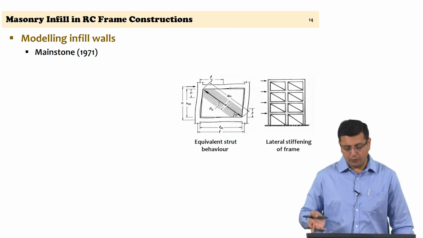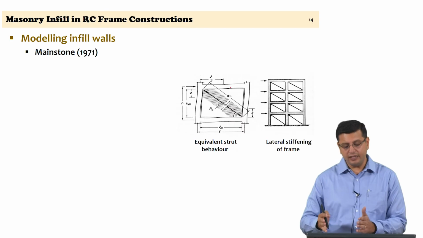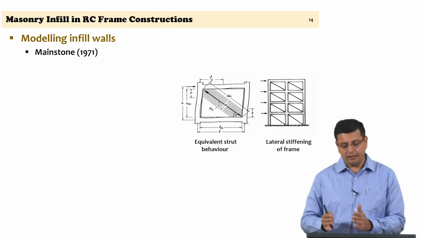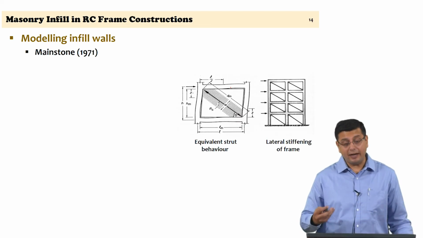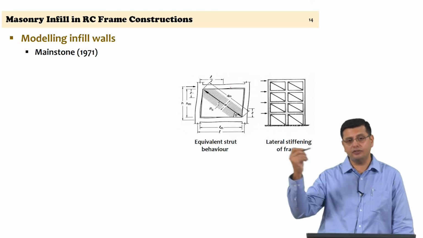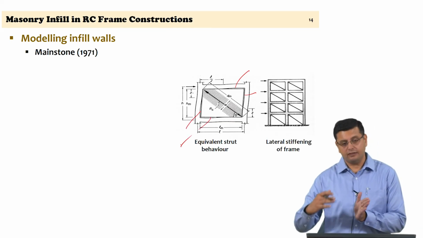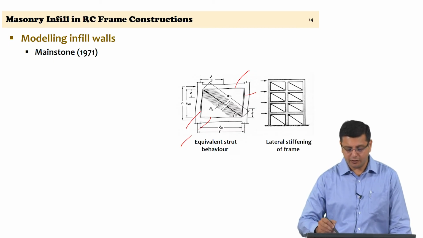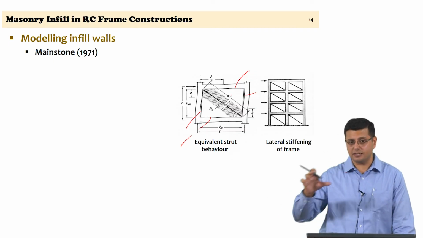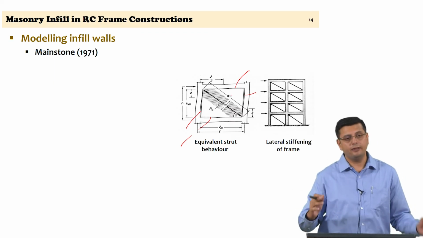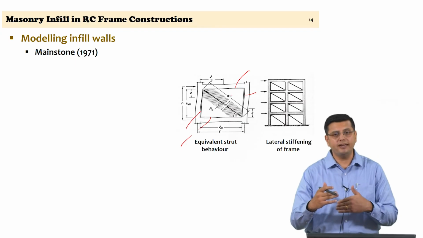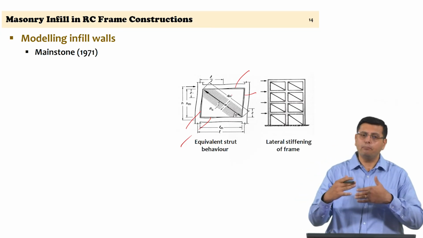So, the equivalent strut that we are talking about: the deformation of the masonry panel is lesser because it is stiffer than the framing element, so you will have partial contact, not full contact of the panel with the frame. You can see that there is joint opening occurring here between the panel and the frame. The effective contact is limited to an equivalent strut, a compression strut that forms, which means the whole panel is not resisting, but it is only a partial strut of the panel.